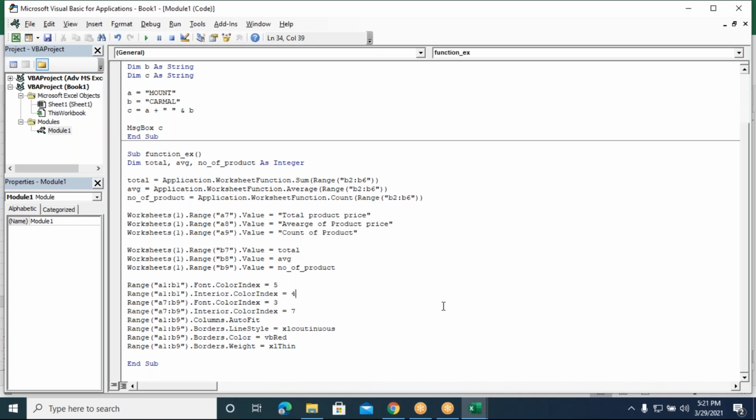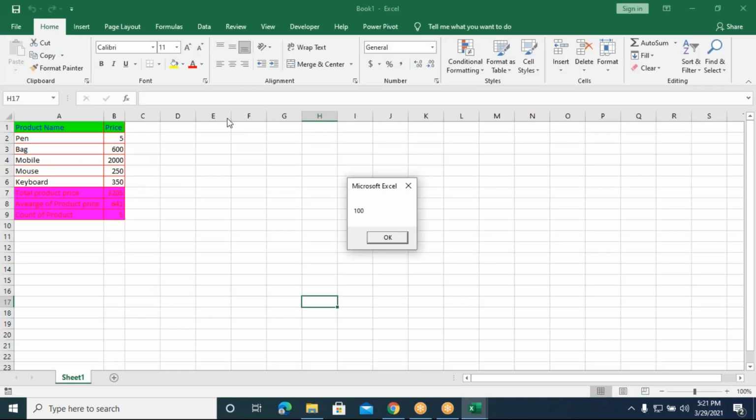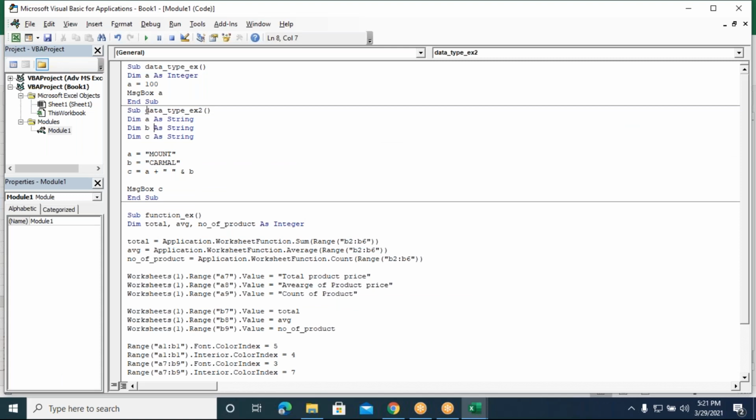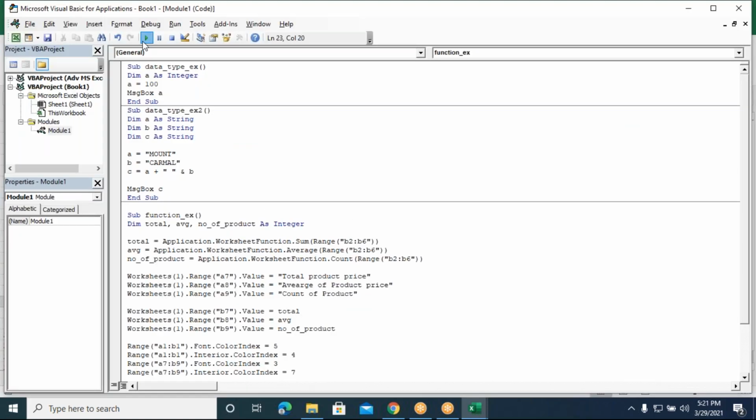You can see that we have multiple projects here. Here it is 1, 2, 3. If you want to run an individual project, you have to place the cursor in at least one line within it, and then run. Then only that particular macro is going to run. Otherwise, it's not going to run. The individual one you want to run, place the cursor in at least one line.